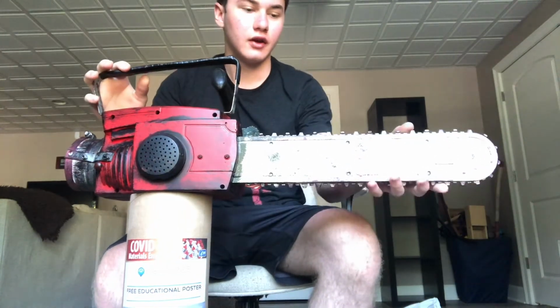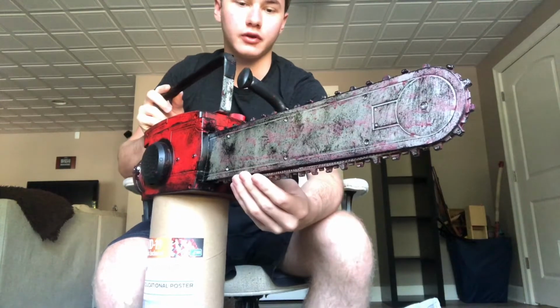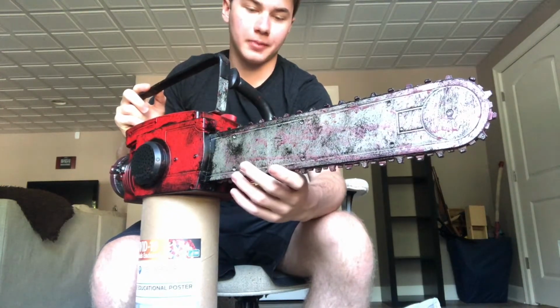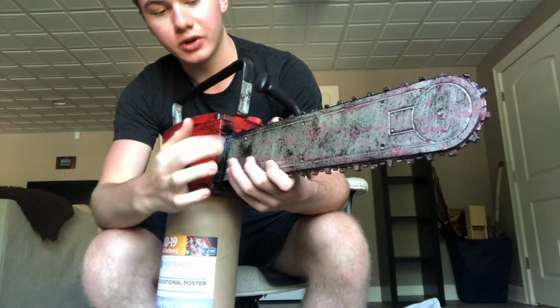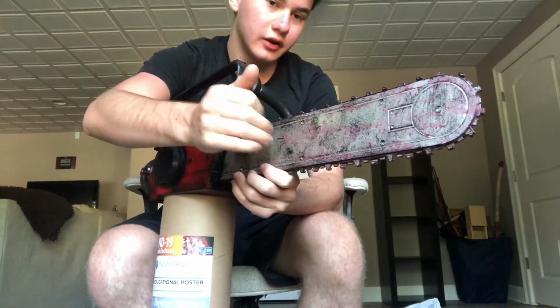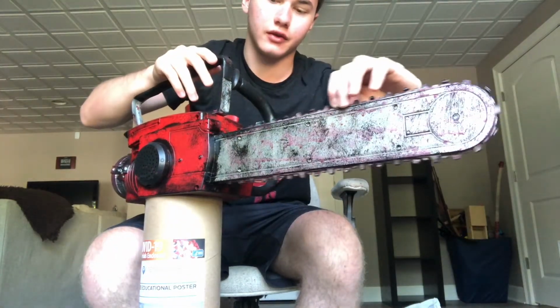The original blade for it was a really weird bronze color. So I just spray painted that with a regular metal coat, and then I dry brushed some black paint over it and some blood. Just let that dry, and then I did the chain over it too, all over the chain.